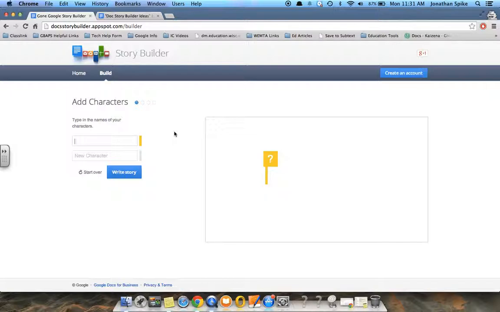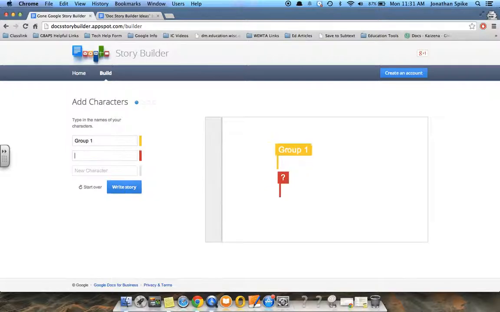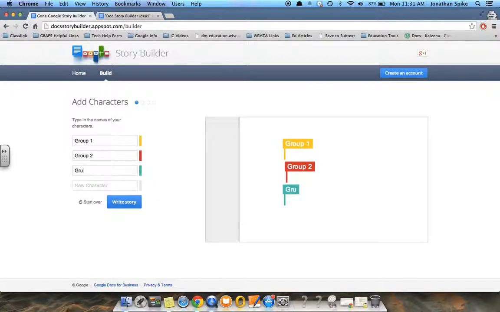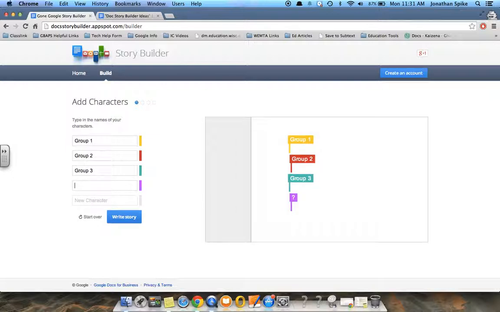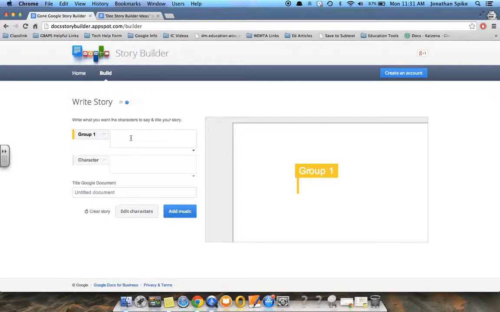So how I introduced the app is I showed them basically how to use it. I went in and showed them how I added group 1, group 2, group 3, and I'd usually have 4 to 5 groups in my stations. I'd set this up at a computer, and I'd start up the story, and each group would be responsible for adding dialogue to the story.